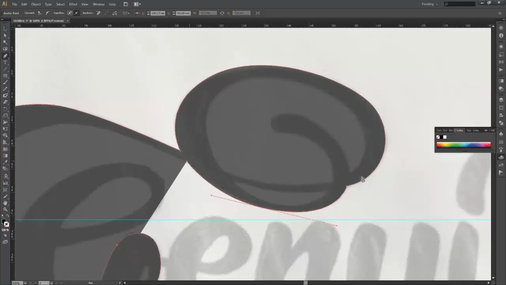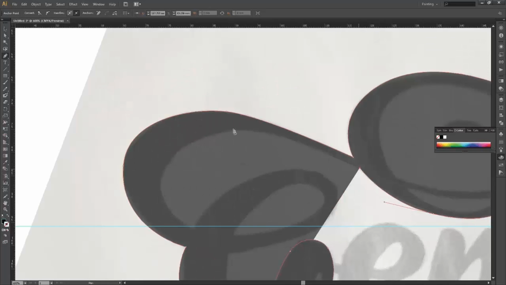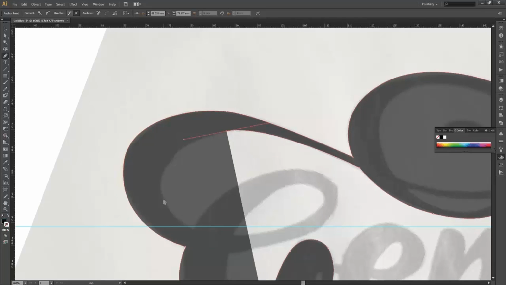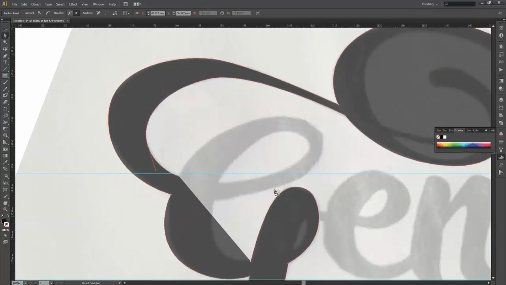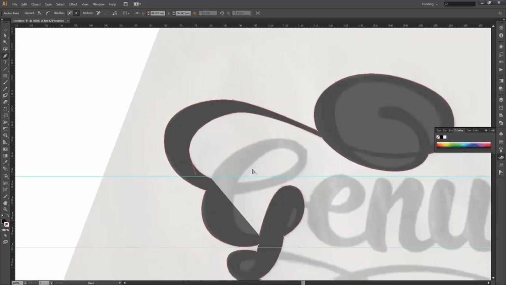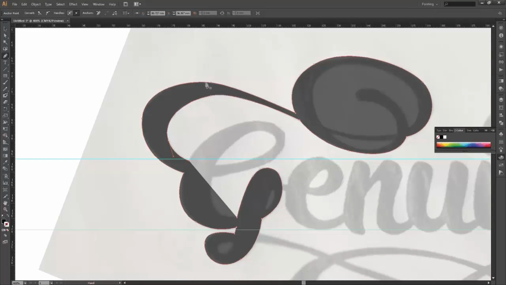Now I'm going to go back to where I started from, where I carried on from, and I just want to drag this out like that, and just carry on that loop, connecting it back up to the G. Maybe pull that back out a little bit, like so. And that's looking pretty cool at the minute. We've got the right curve to the lines.